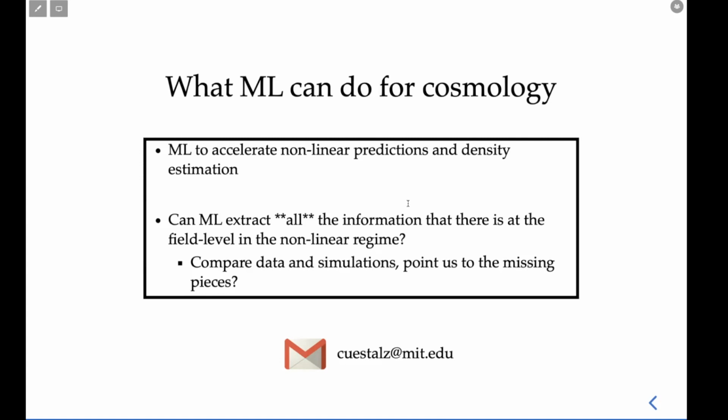Thanks for a really nice talk. I have a kind of related question. So this density splits, I was curious how you choose threshold values for these splits, and maybe if you change the number of splits, say from 5 to 6 or 4, how would that affect the constraint?